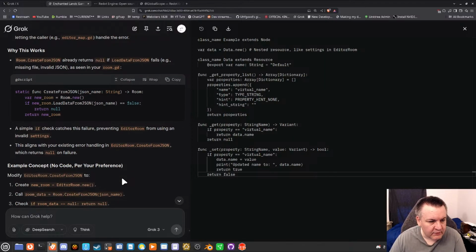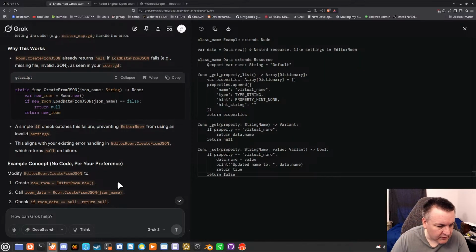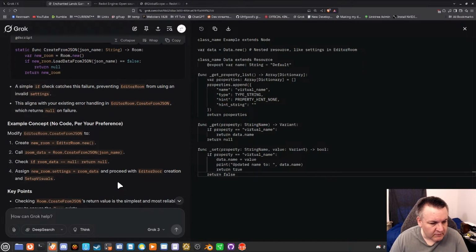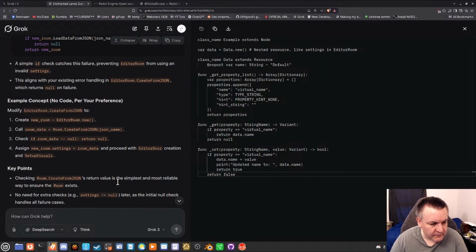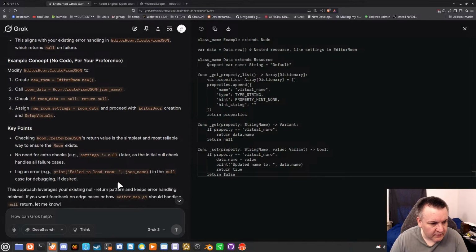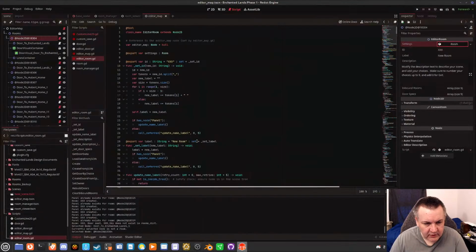It already returns null. Right. A simple if check catches this, preventing EditorRoom from using invalid settings. Create new room equals new room data. Return null. Let's see if I'm not already doing that.